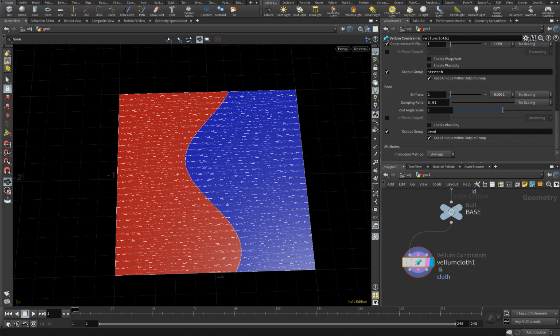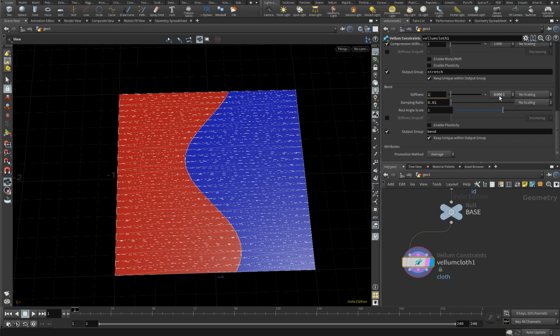So let's look into it. And there is a parameter called stiffness here, and it says 1 times 0.0001, which is a pretty small value, which makes cloth really soft.